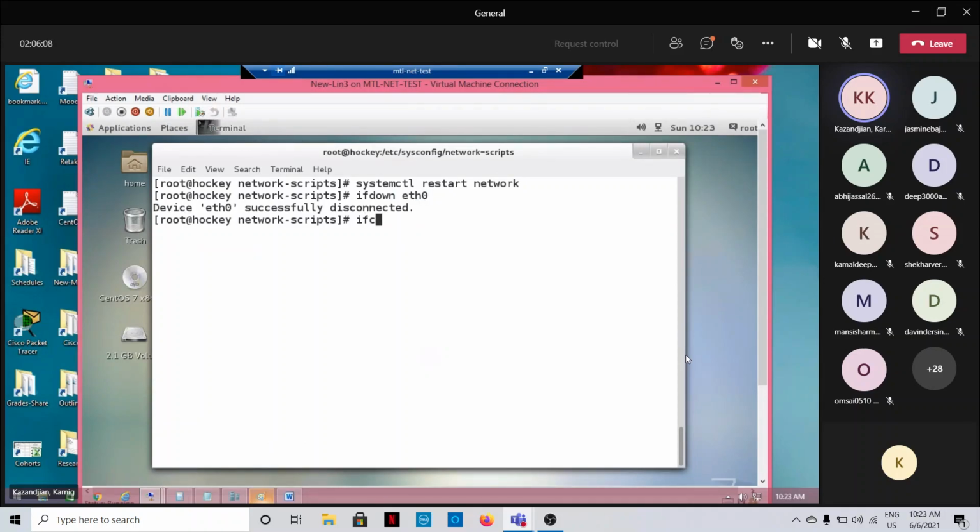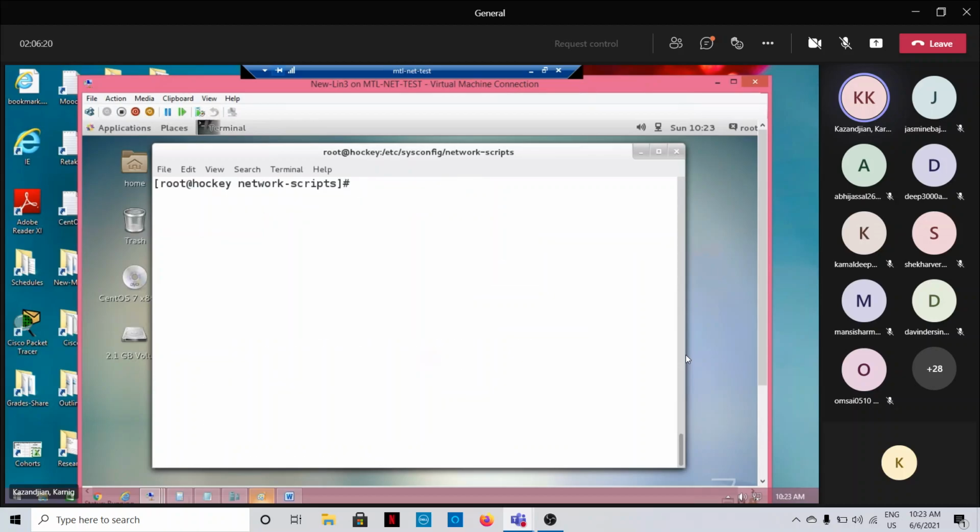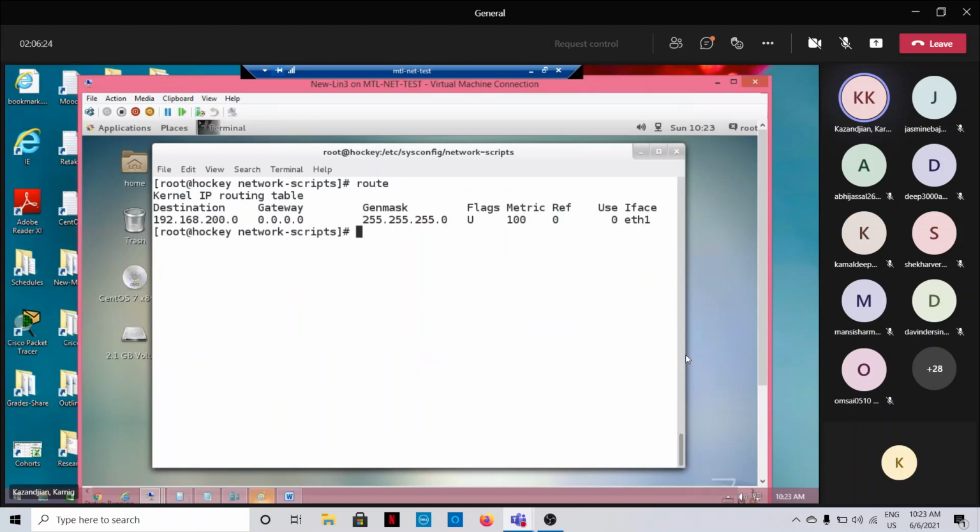But my ETH1 is still running, of course. So if I check the table now, you see, the static route is gone. It's not persistent as it is. And therefore, I will not be able to ping the Windows machine.